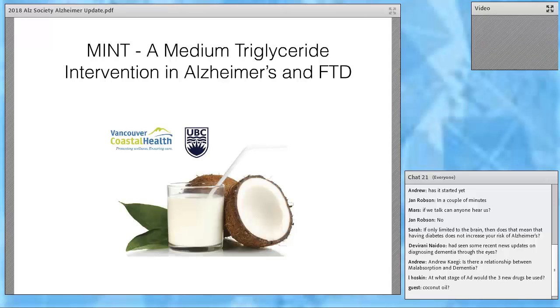So I want to talk about coconut oil because a lot of people take it, and it's been very publicized. I think one of the reasons it was so publicized is there was a person who was giving her husband coconut oil, and it seemed to reverse his dementia. The important ingredient in coconut oil is something called medium chain triglycerides, and they're called medium chain because the backbone, which consists of carbons, is considered medium in length.